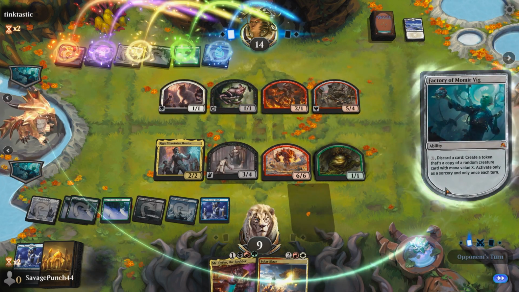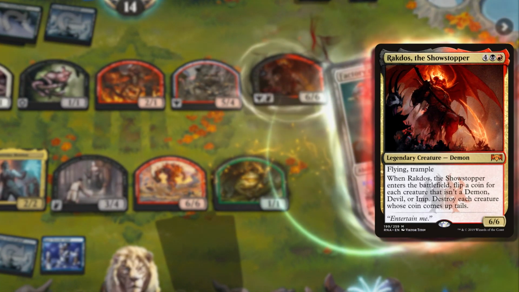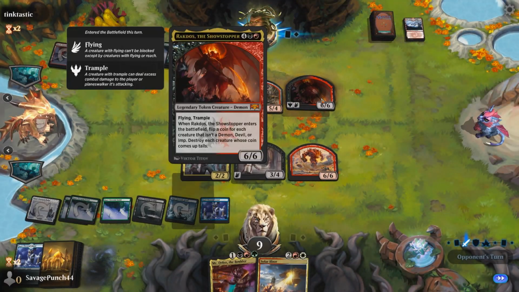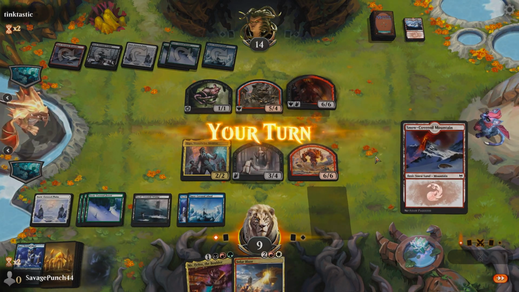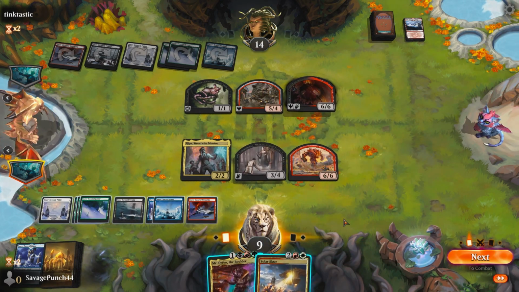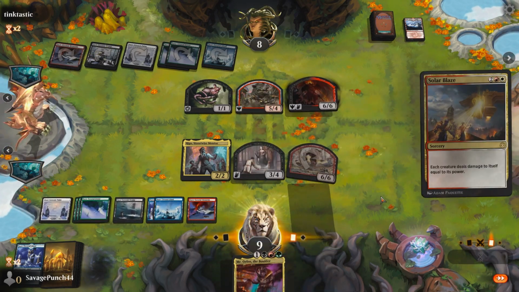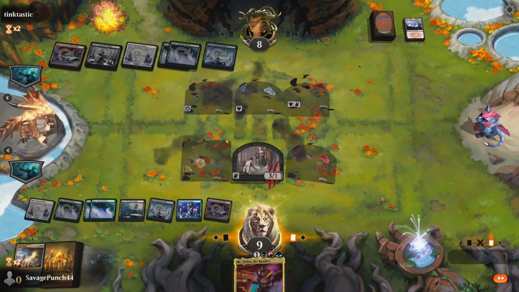They Momir for 6, hitting Rakdos the Showstopper of all creatures. And in typical Rakdos fashion, it does more damage to our opponent than it does to us. Finally, after all this time, we draw a mountain, and since we need to board wipe this turn, I chip in some damage with the elemental.